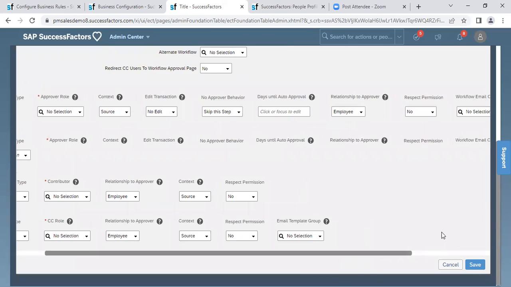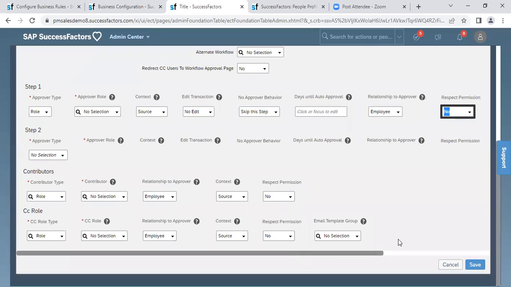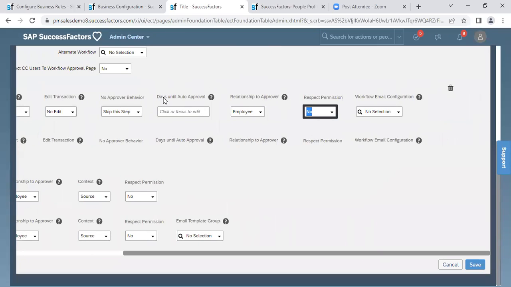It's an RBP. RBP is nothing but whether this approver has got the permission to approve it or not. That also we can cover. Even though we have created and triggered the workflow, if we want to restrict the approver with the help of RBP, then we have to select it as yes.